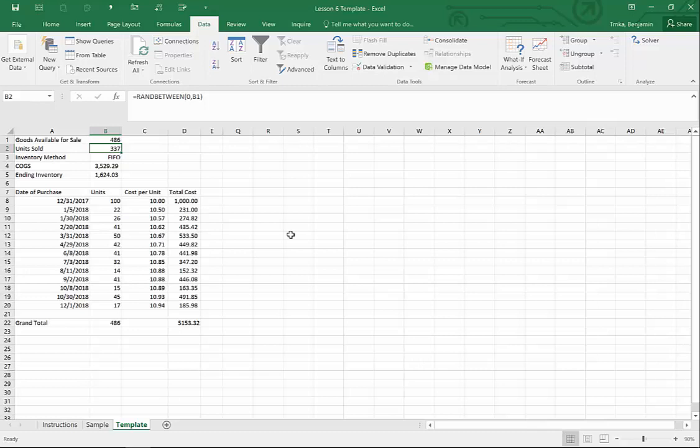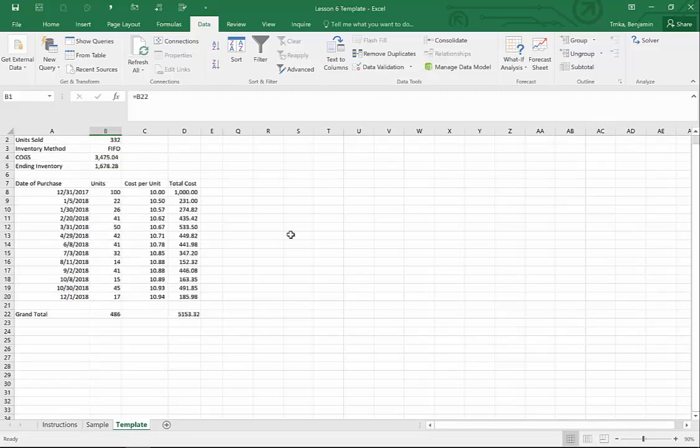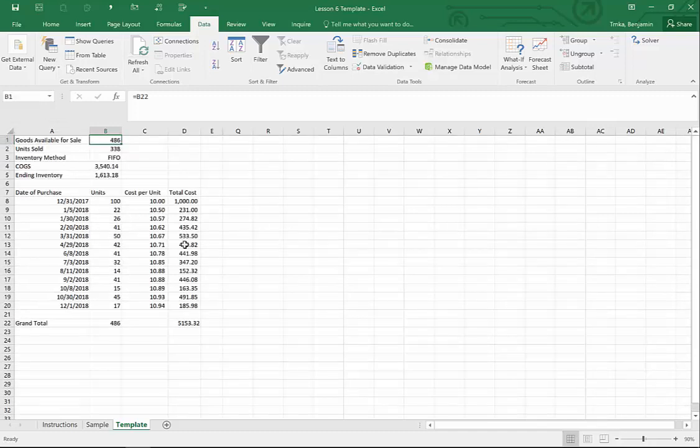And the final thing I want to do is maybe we decide we don't need that row 1 to show up on the spreadsheet. So just like we hid a column before with Control 0, we hide a row with Control 9. Control 9. There we go. It's gone. That's how we'd hide it. And if we wanted to unhide it again, we could click on the 2 and drag up, or you could just grab the line right there and drag down. There it goes.